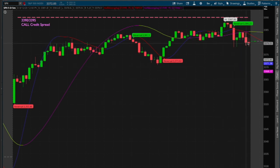I ended up not getting filled on my 10-cent order until this candle here. So this was a long day of pretty stressful trading because it wasn't that we were on the wrong side. It's just that we were in this range. We're trading in this tight range and premium prices just weren't decaying. And so sometimes it just doesn't work out that nicely. But this day, looking back in hindsight, is kind of like a day from a 2019 spread, where we have not a whole lot of price action. You pick a direction in the morning and you just let it ride out, and you're not expecting these huge swings. But in this environment, we are expecting huge swings.